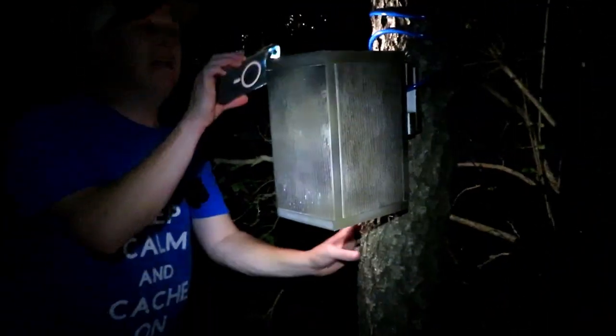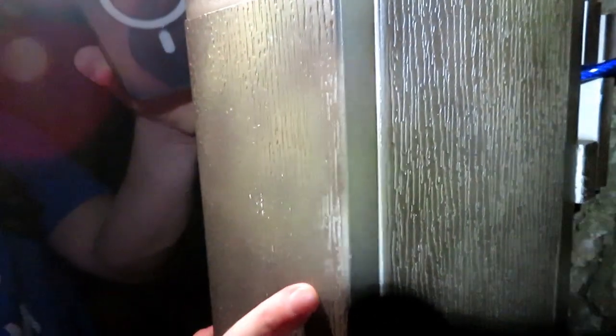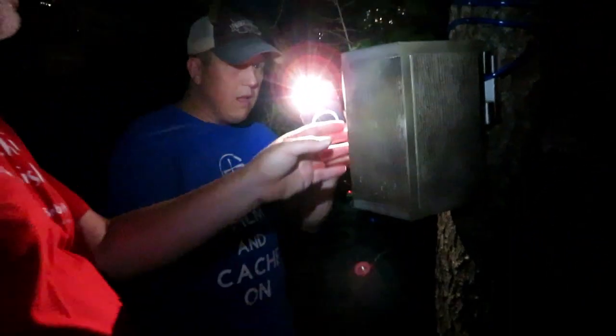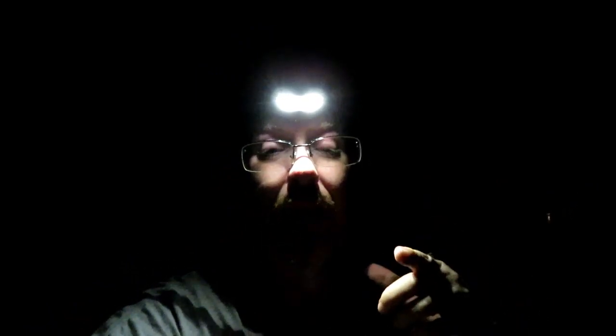Boy, it got dark quick. Time to go into spelunking mode — just into the woods over here. We got a box attached to the tree. Very nice. We got to get in there somehow — it's just a plain box, no lock, no hinge. Maybe the hinge is on the inside. We got a little wiggle action but something's catching it. I watched Derek Baker from Behind the Cache make this cache — I think it opens from the bottom. Unfortunately, the telescoping magnet we have tonight is not strong enough. We need something bigger and stronger to open that box, and we don't have it with us.